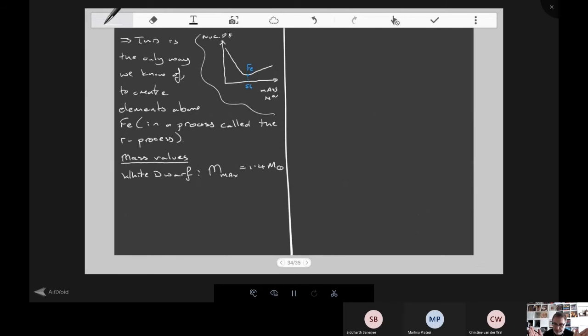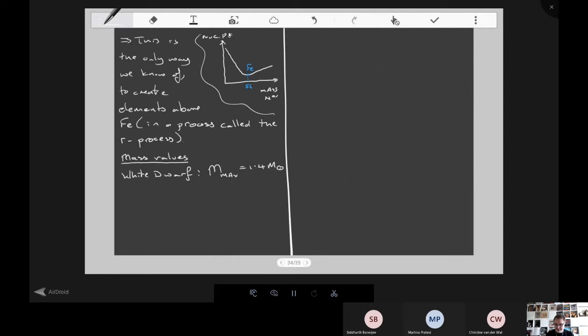The size of the star, and the reason I'm saying it like this, guys, is because very often when you read textbooks, they will talk about mass values, because the mass is the big thing that physicists and astrophysicists talk about when they talk about astronomy. And it is not always obvious whether they're talking about the mass of the star or the mass of the core. So here I'm talking about the mass of the core. The core becomes the white dwarf. The maximum value of a white dwarf is 1.4 solar masses.